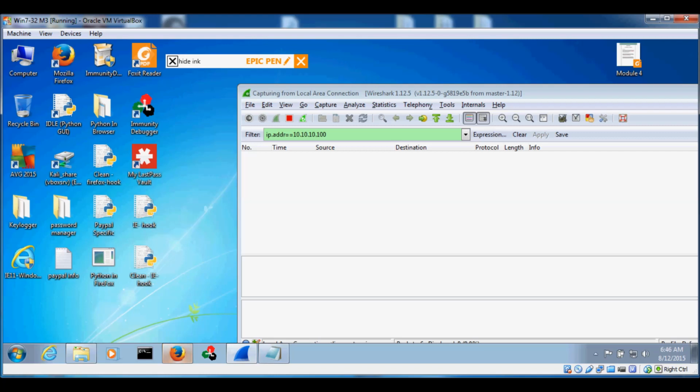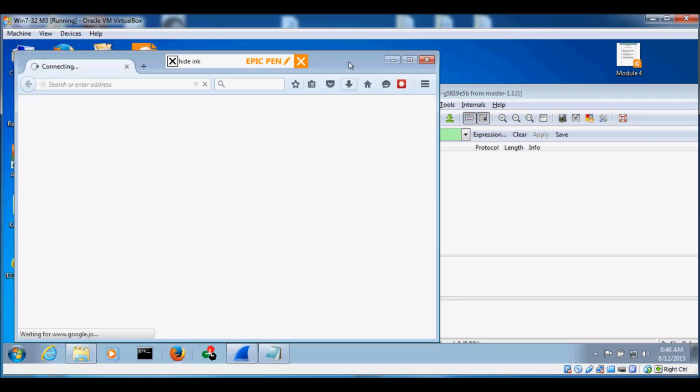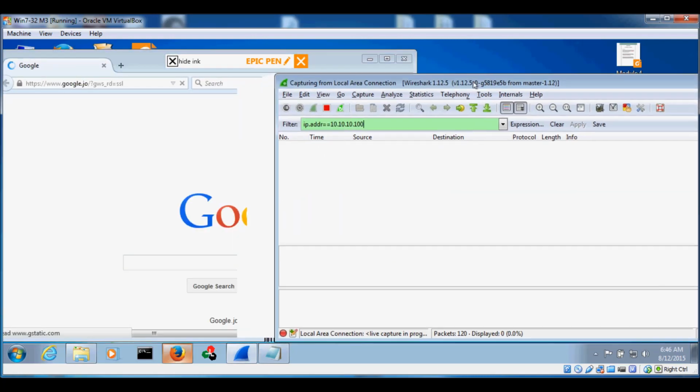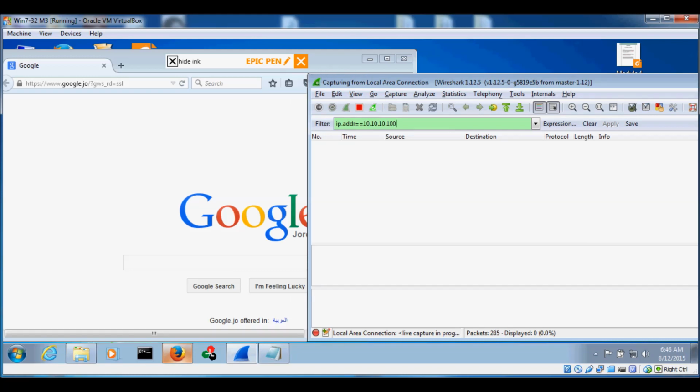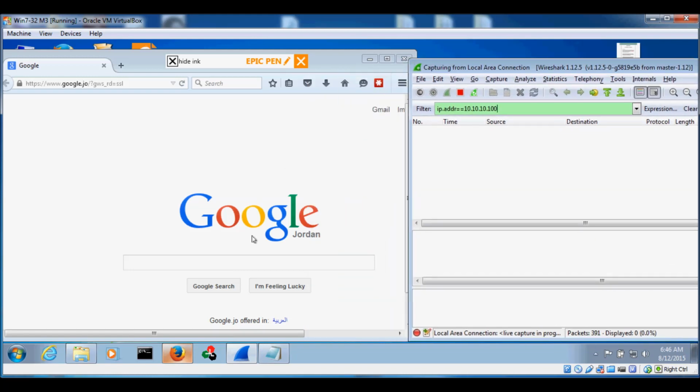Okay, now I will go and open google.jo, and notice once I ping the name from the command line here, the operating system behind the scene will do a DNS lookup. So let me do a ping for google.jo.